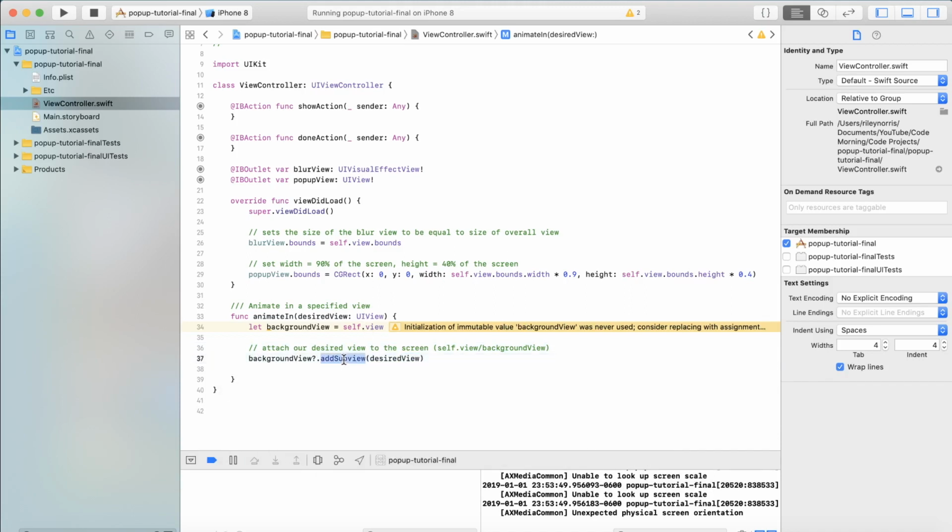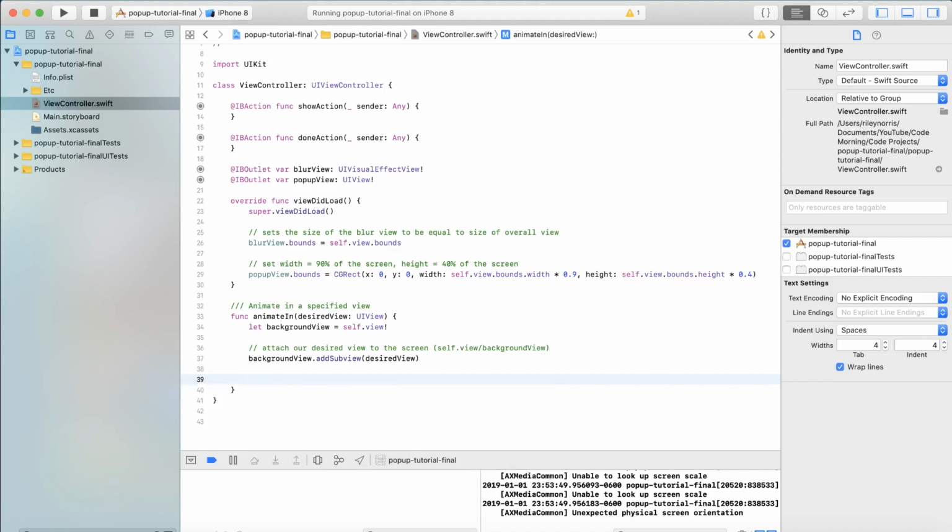So what this code does right here is it's adding either the blur view or the pop-up view to be a member of our view controller right here. So now this will actually show up on the screen. And to get rid of this little question mark right here, we're going to place an exclamation mark over here. Self.view is potentially nil, but we know it exists, so we're going to put an exclamation mark so that we don't have to deal with optionals. So now we have the view actually added to the screen. Let's start with the animation process.